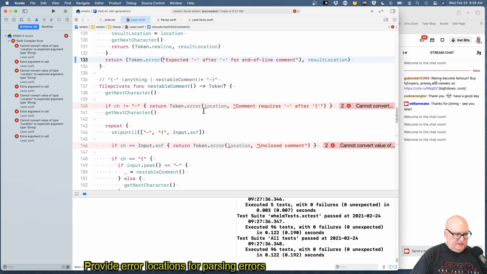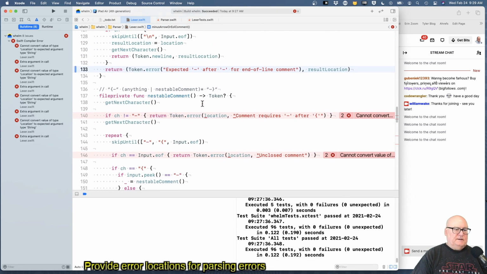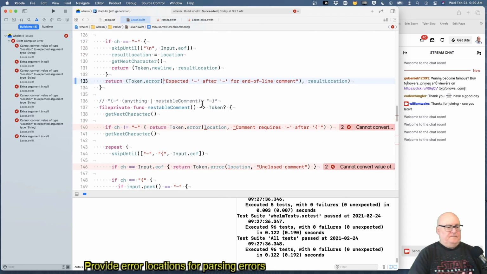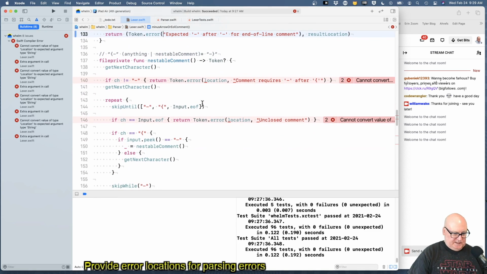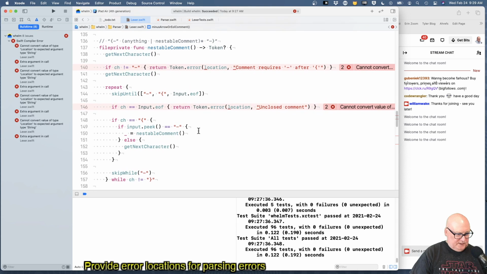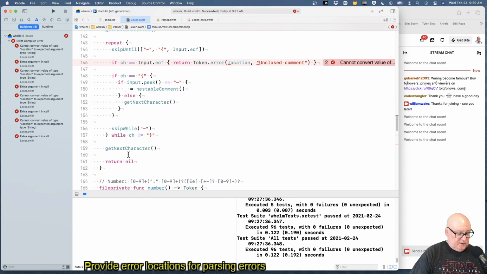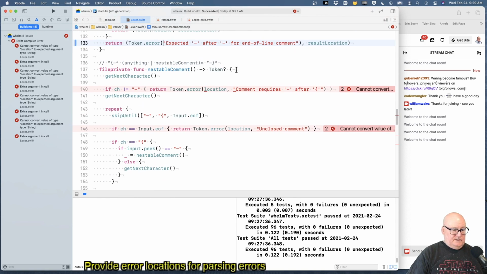Nestable comment is token. I think we're going to have to do the same translation we did. So normally, oh, people return nil. We're going to return token location optional.